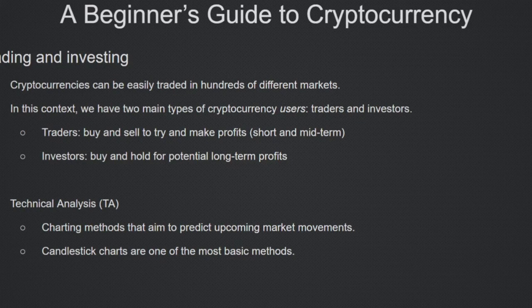Okay, so this brings us to technical analysis, or TA, of charting methods that aim to predict upcoming market movements. Traders and investors use technical analysis and indicators in an attempt to predict the markets and eventually make profits from those movements. Candlestick charts are one of the most basic methods for technical analysis, and it's the topic we're gonna discuss in the next section.